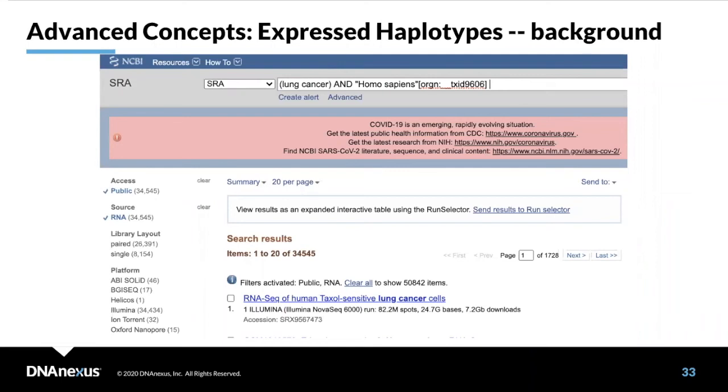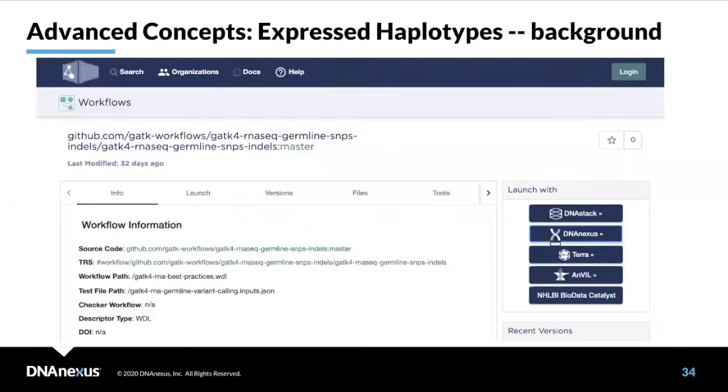I want WGS with RNA-seq for every patient, actually at a bunch of time points. Am I going to get that right now? No. But that's the future we want to work for. But before that, we have to convince the powers that be that these approaches are clinically applicable. And by doing these types of analysis, I believe we are going to do that.